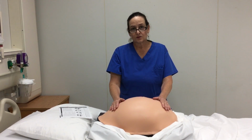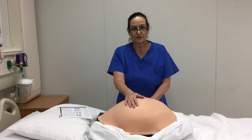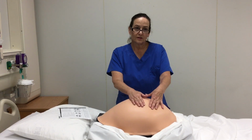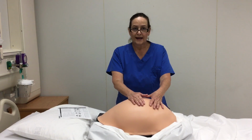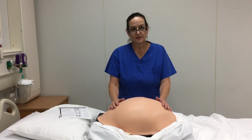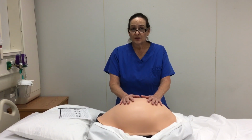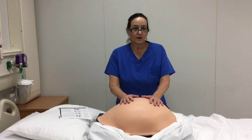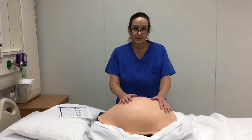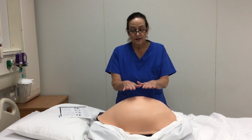The other reason we do Leopold maneuvers is to determine the position of the baby for the placement of the electronic fetal monitor. The electronic fetal monitor best hears the fetal heart tones over the fetal back. So if we can determine what the lie and the position of the baby is with our hands, that will help. I also recommend that you ask moms where they heard the fetal heart rate on the last office visit. Moms really know where their babies are, and they've probably seen their physician early, fairly recently.